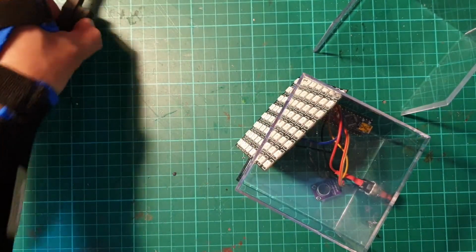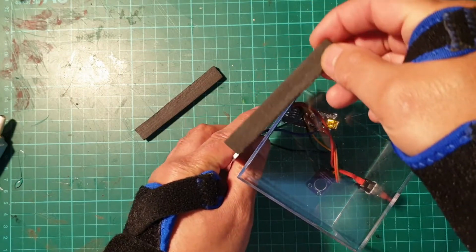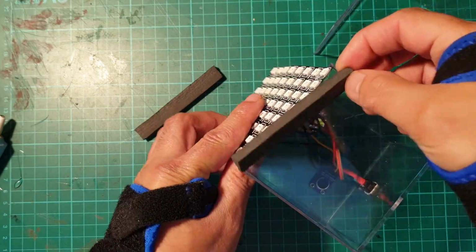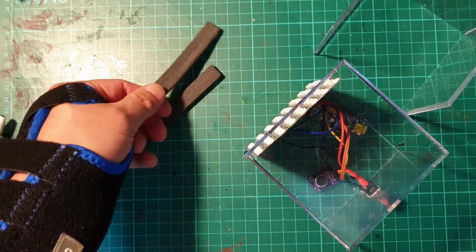And these two foam strips is what I'll be applying to the top and bottom of the LED matrix, and that will allow me to secure it to the cube more firmly.